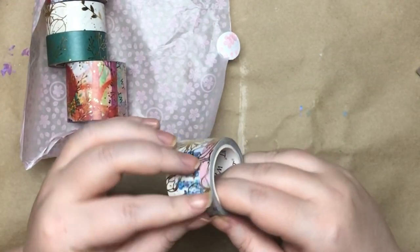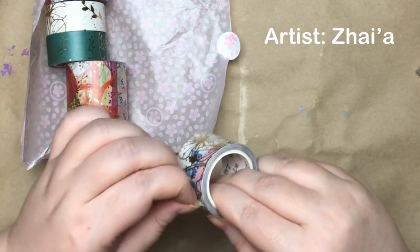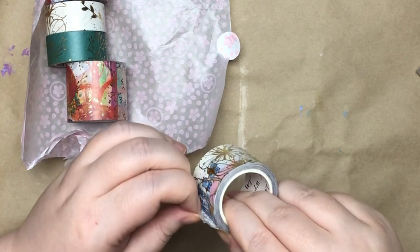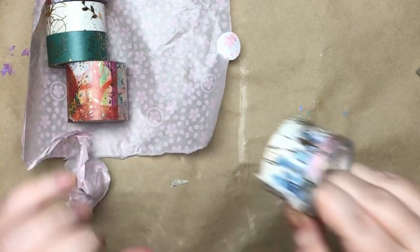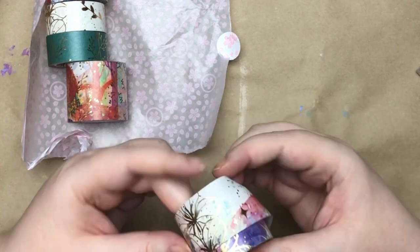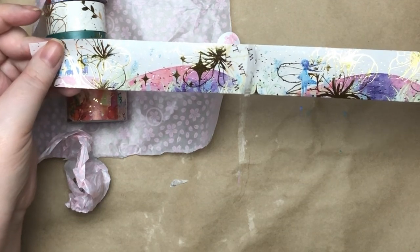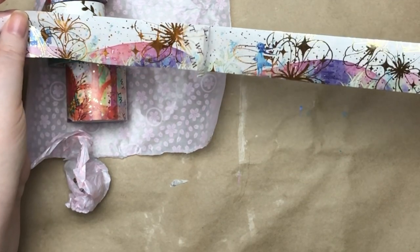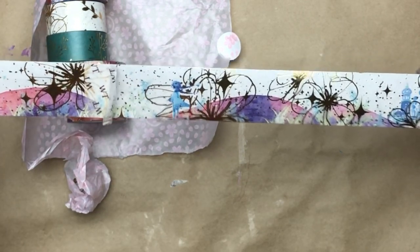So let's start with this one. And I believe this is another one of their artist series of washi tapes where a single artist designed all the tapes. And I think it was supposed to have a fairy tale theme for this set. And I'll write the artist's name if I can find it right now. Oh, and I just love the twinkle stars and the flowers. And the little castle back there, and the little person. Oh, it's so imaginative. Love it. So glad I got this one.